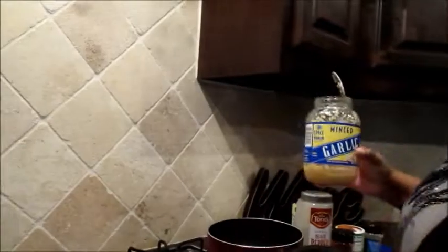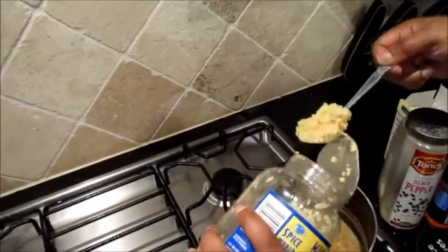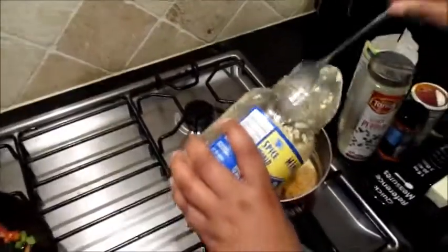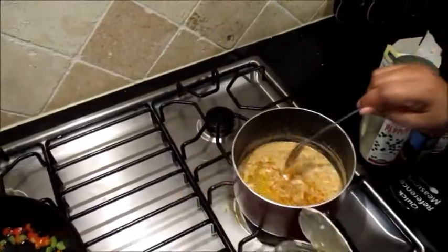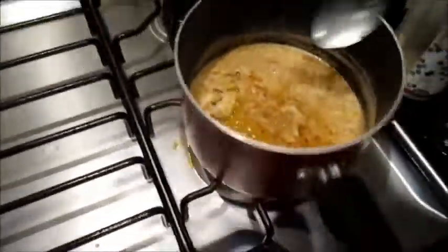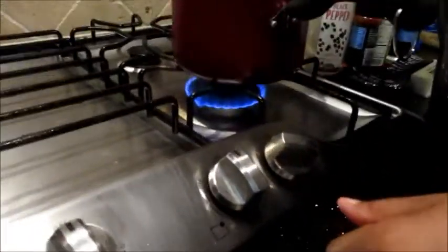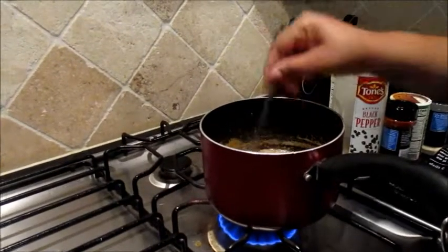So as the butter starts to melt, you're gonna add your minced garlic. Just a spoon and a half, okay? So just grab it. And you're gonna turn it down on low because you don't want your garlic to burn. And this is the butter sauce.